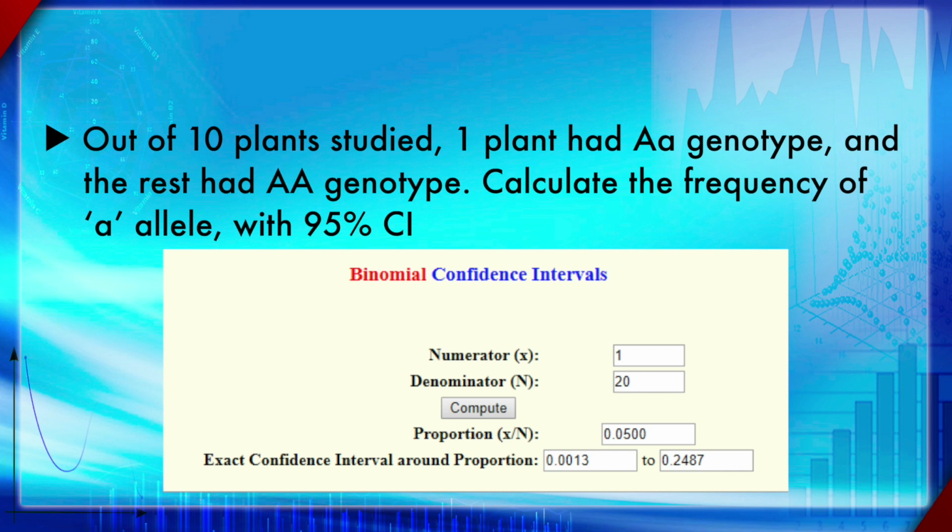This is a diploid plant, so it's actually going to be multiplied by 2, because there are 2 chromosomes in each genome. It's a pair of chromosomes. So the total should not be 10, it has to be 20. In that case, you can use 1 upon 20 and calculate the count data. It's a binomial distribution.